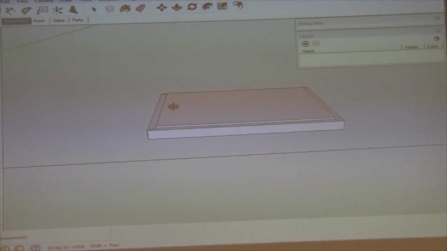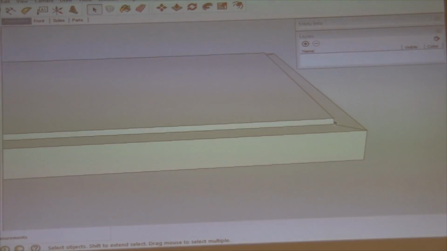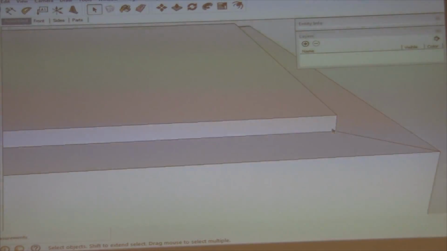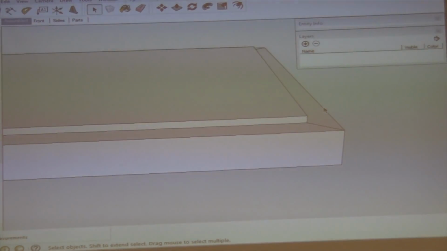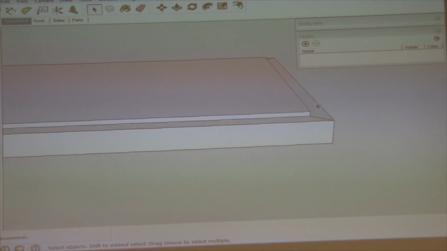All framed out. We could, if we wanted to, actually draw a bevel on this to show how that's smooth and all that. You can get into the fine details of it. A lot of times for my own drawings, I know what I'm going to do. I don't really have to draw all the details unless the customer wants to see it.